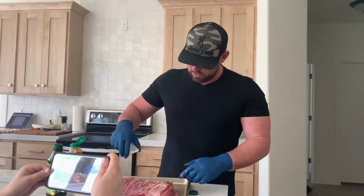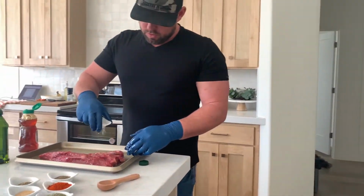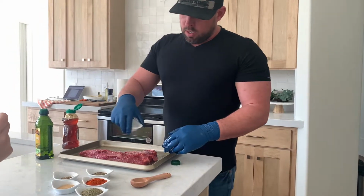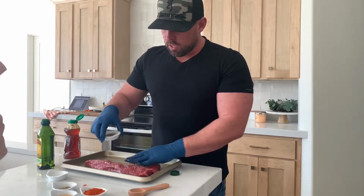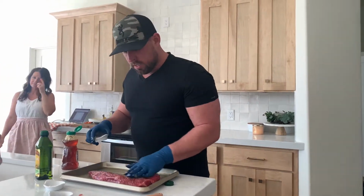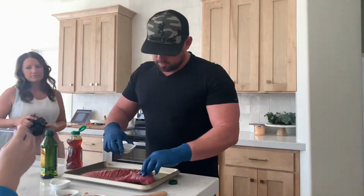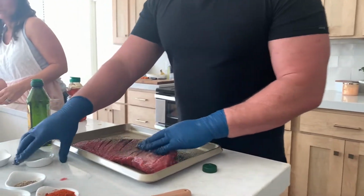Okay, now let's incorporate our salt. I'm gonna sling a little bit of salt on there, rub that in. Let's flip it over. You know, it wouldn't be a bad idea, you could just mix all this together in one bowl. Now let's add our pepper. Sprinkle a little bit on there and rub that on. Just like that. Okay. I didn't use all my salt.